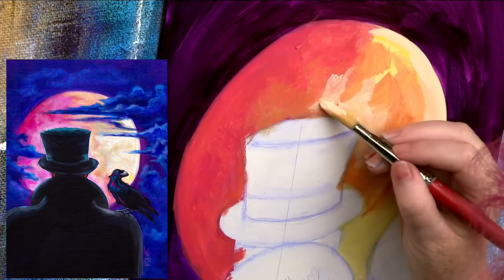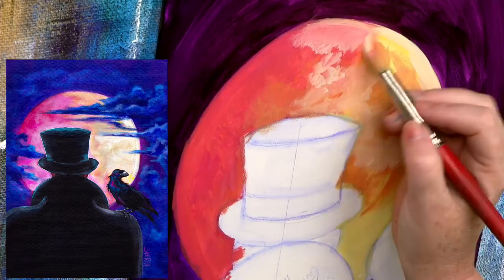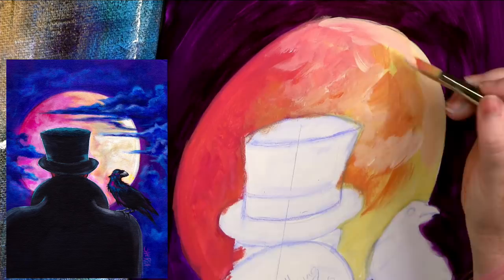You can do this with any brush. This is not something where I have to do it with this one brush or another brush. That's not how any of this works. Let's smooth that little stroke there. There are a lot of ways to paint a moon. We've shown spongy ways, we've shown scumbly ways, we show all the ways. The big thing is you just want to be happy. You need to eventually look at it and go, that's so moon-like, right?